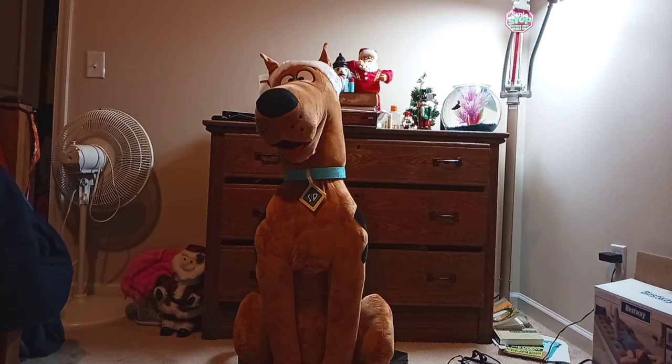Now, why did I get this one exactly? Well, I got a discount on him, and I was probably still going to get him whether or not I got a discount, but the discount really pushed me to want to get this guy. I ended up managing to get him down to about $79, and then the taxes, I think, brought him up to about $80.10. So I ended up paying a little less than $90. Managed to bring that down by about $10, which is great in my opinion because I didn't have to dish out as much money as I thought for this guy.